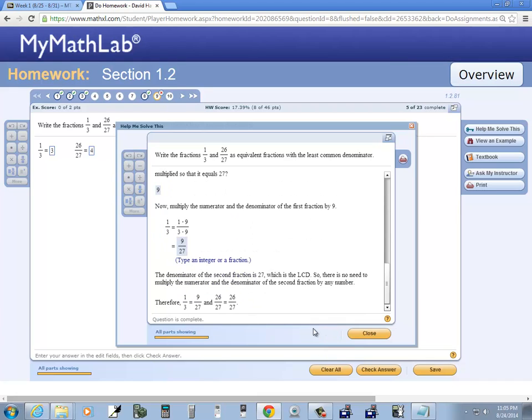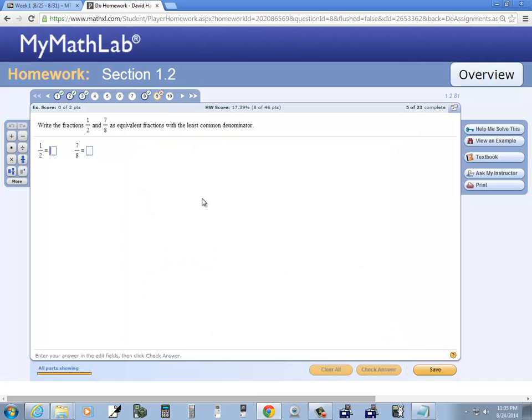Okay. And then close. Now, it worked the problem for me, and so I'm sitting up here, I've lost an attempt. You see it's got a red X saying I got the problem wrong. But then it gives you different numbers, and you can work this problem. So like this one would be 4/8 and 7/8. I should actually read what the instructions are saying, but we'll go with that. So even though you say help me solve this, it helps you solve it for the original numbers, but then it just gives you a different problem with different numbers.